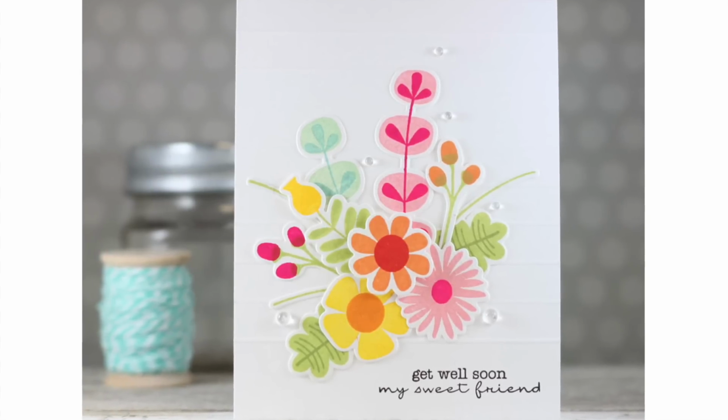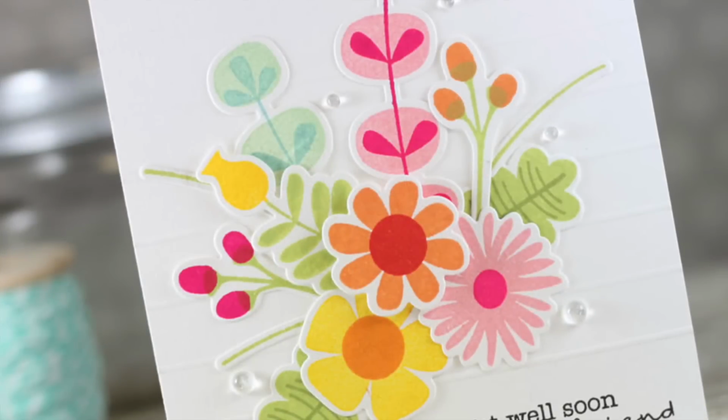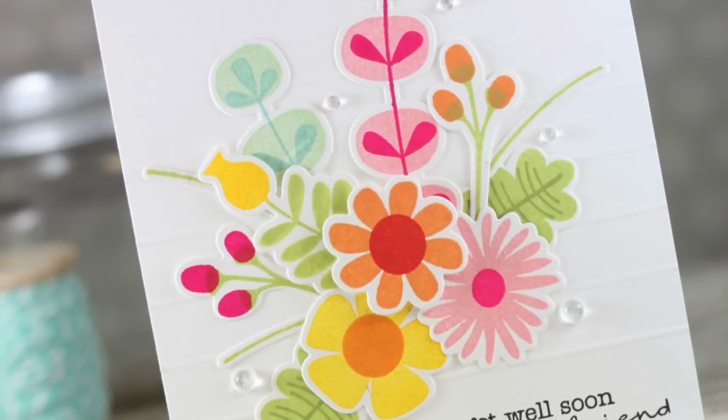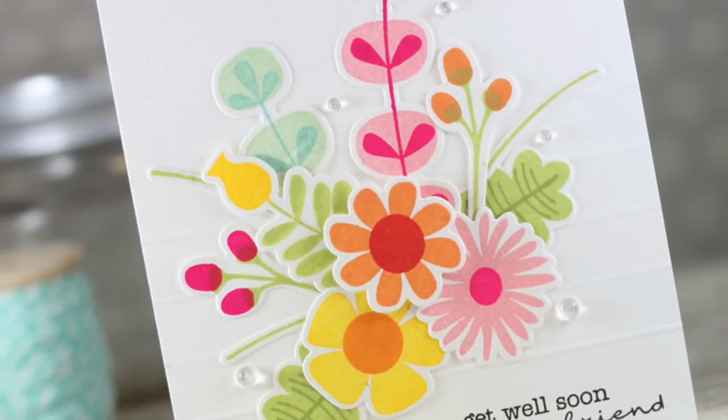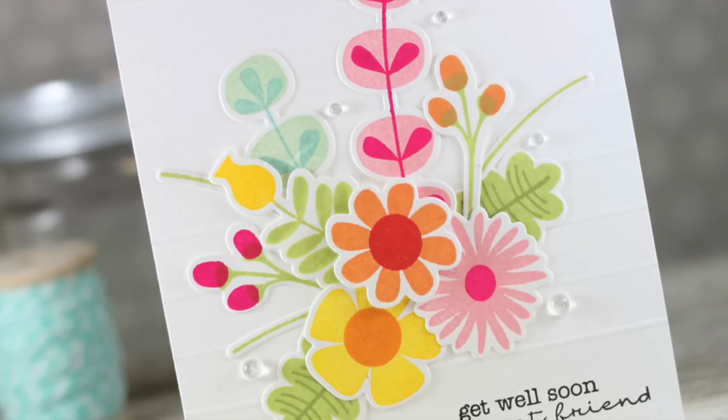She created this beautiful card using press and seal, which is actually a kitchen product. It's a different type of saran wrap that actually sticks and seals. She used press and seal to perfectly place all these little flower die cuts on the front of her card.